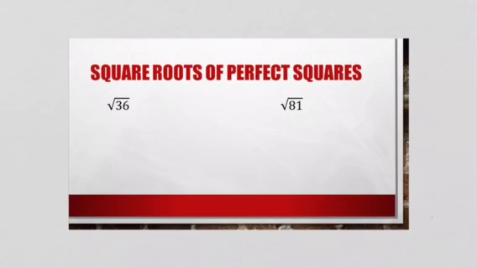So, what's a square root of a perfect square? Well, let's look at this. If we're looking at the square root of 36, what number times itself gives you 36? Well, how about 6? You can actually think of this as 6 times 6, and that will equal 36. So basically it's saying do the reverse of when you square a number. Unsquared, if you want to think of it that way. What's the square root of 81? Well, what number times itself gives you 81? How about 9? Wow, this seems really simple.